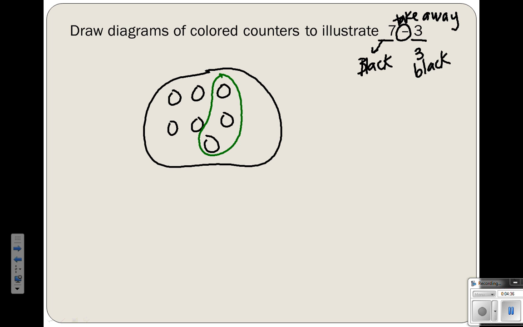So just like we did with our repeated subtraction or our subtraction models back in chapter 2, we're going to group them and draw the arrow out. That indicates takeaway. If you just group them, it indicates an addition. Okay, so group them and take them out. Therefore, my score remaining inside my circle, I have 4 black, so 4B, and my answer in this case, if I'm left with 4 black, is a positive 4.